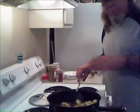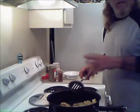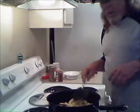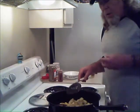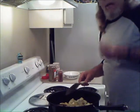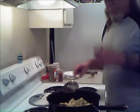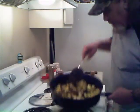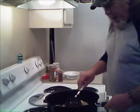Folks, what I'm going to let this do is, because the squash has its own natural juices, and the juices from the meat, it's going to create a bubbling broth, and you just let it sit here and stew for, well, usually over an hour. I let it go until the squash is almost basically deteriorated. It's so tender and juicy, it's absorbed all the yummy flavors from the meat. And I don't know if you can hear it, but it's just, it's yummy happening right here in this pan.